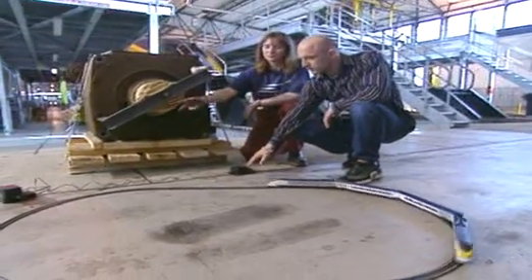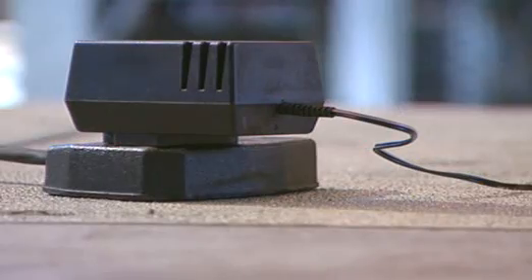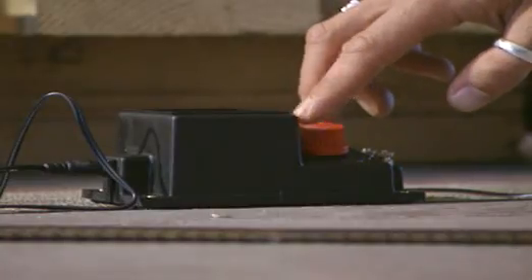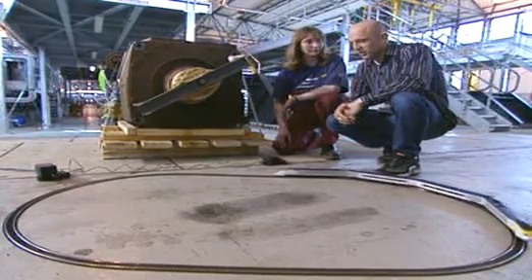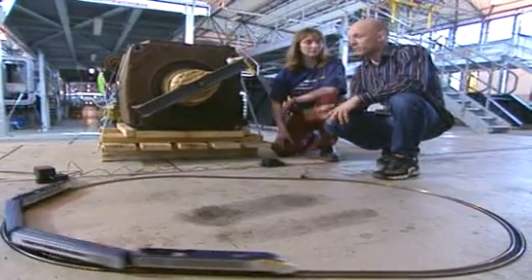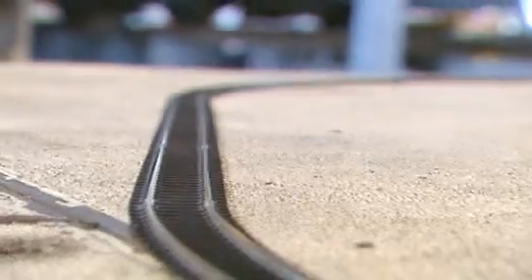It also works in a very similar way. We've got 240 volts coming in from the mains as AC. We've got a transformer where it's transformed down to 15 volts AC. And then this box of tricks here is our converter where the AC is converted into 12 volts DC for the motors on the model train. Fantastic stuff, so it's working in exactly the same way as the Eurostar, except that starts off with three different voltages, which are then converted, ending up with AC that works the motors in the train.